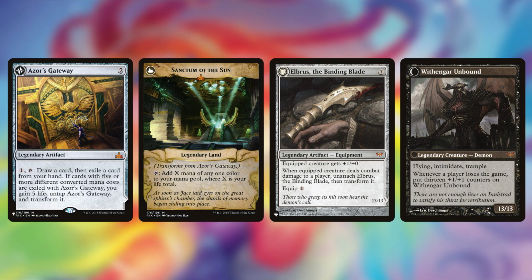It is 2 generic mana for a legendary artifact. As an ability, you can pay 1, tap it, draw a card, then exile a card from your hand. If cards with 5 or more different converted mana costs are exiled with Azor's Gateway, you gain 5 life. Untap Azor's Gateway and transform it. When it's transformed, it turns into Sanctum of the Sun.